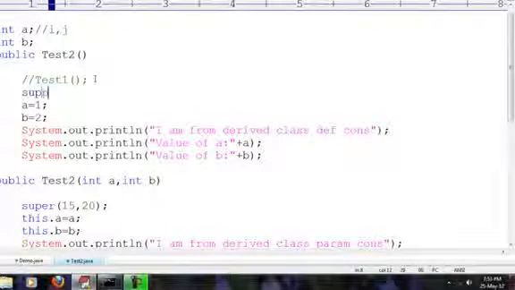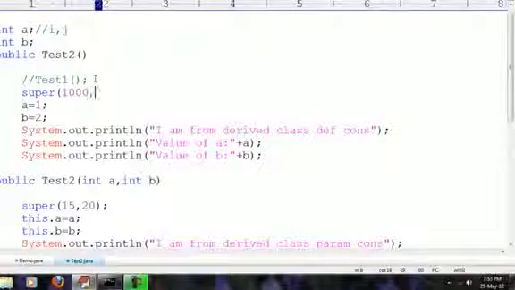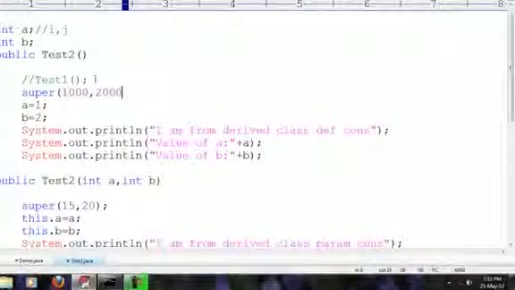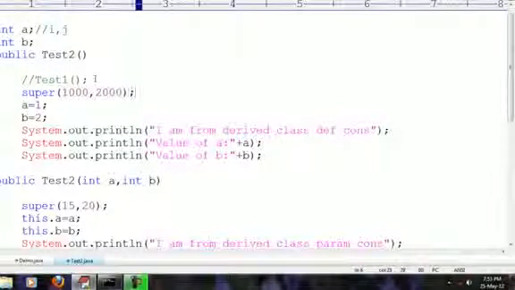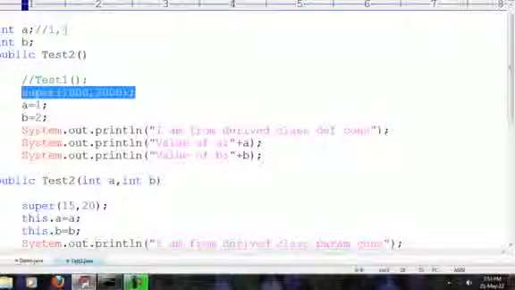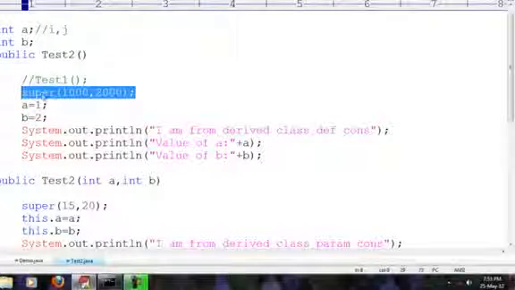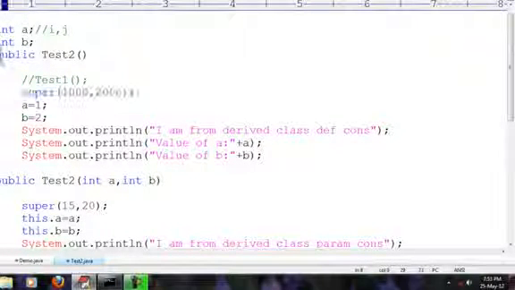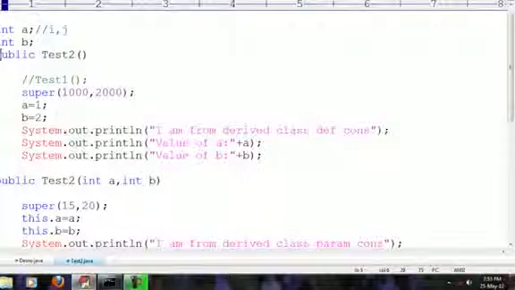So I will write super of 100, 2000. So this statement calls the parameters constructor of base class from the default constructor of derived class.